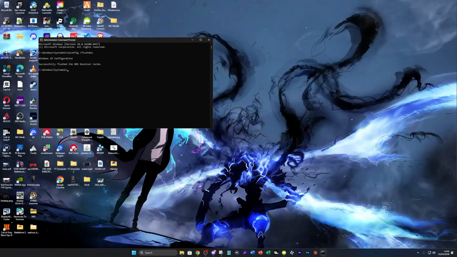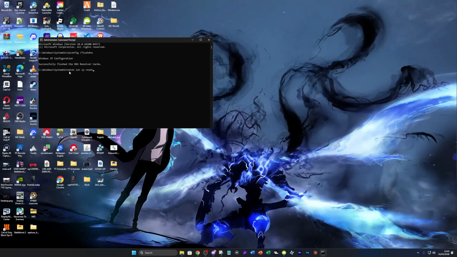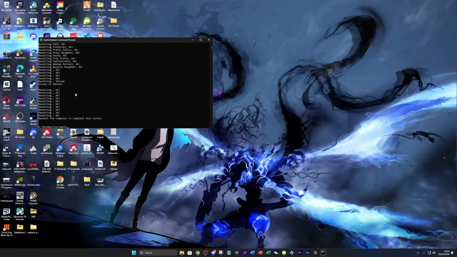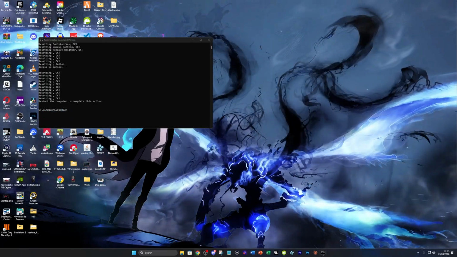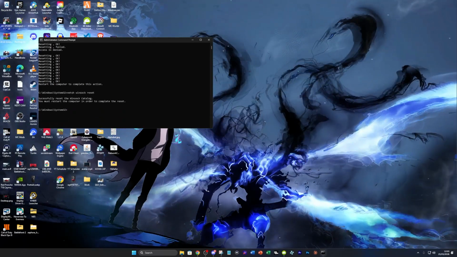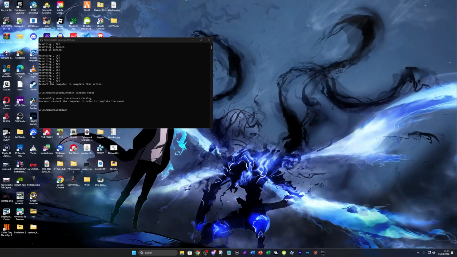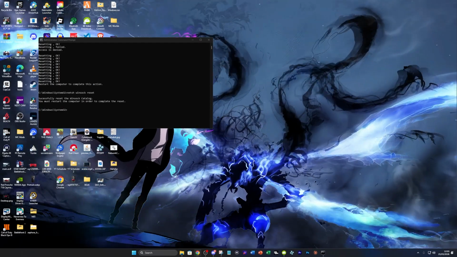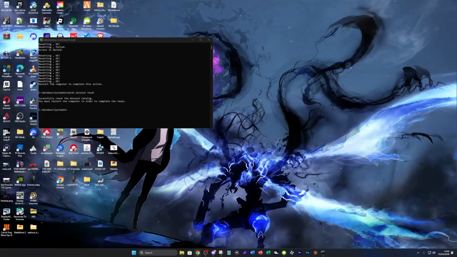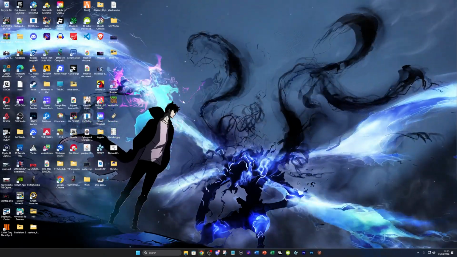After this, go ahead and press enter, then type in this one that I'm going to put in right now. Press enter, it's going to show everything. And then all you want to do is do the final one, press enter on this, and it says you must restart your PC, which completely flushes your old connection paths, forces a clean handshake with your router, and rebuilds your network interface rules. And what you can also do is disable Windows Update Delivery Optimization.